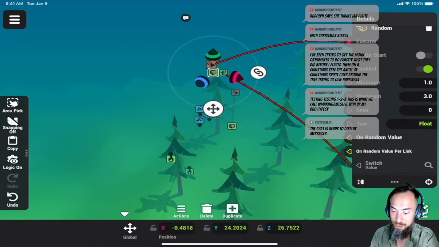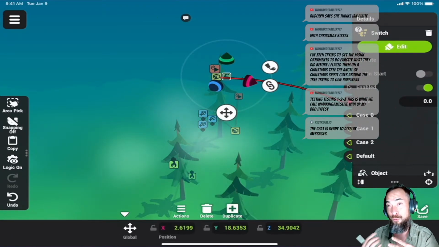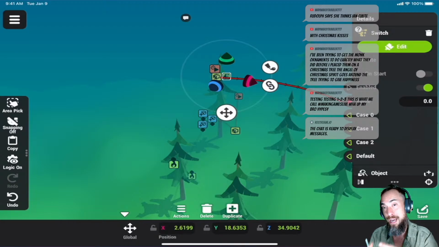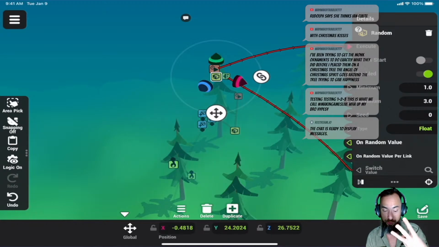So now that value, when this random die rolls either a 1, 2, or 3, that's the value. That value then gets transferred over into the switch node. And before, I wasn't transferring that value. I was just saying execute switch node, which basically does nothing because there's nothing in the switch node. And what we need is the value. So there it is, value. So now, in case of value, what is it? 1, 2, or 3.